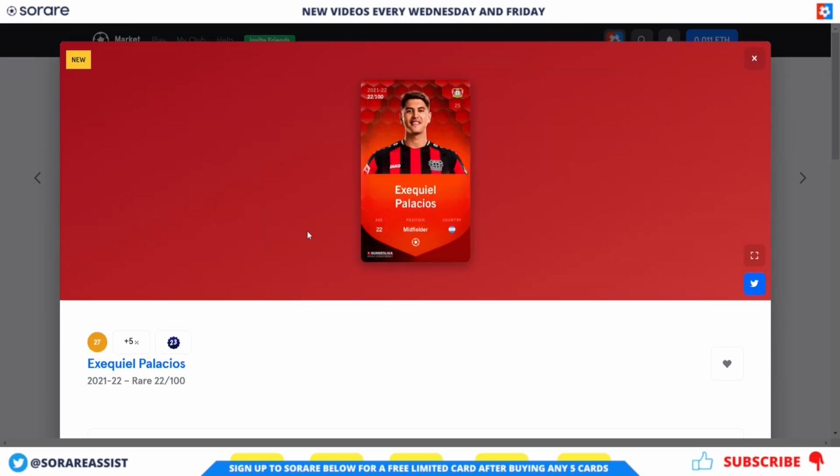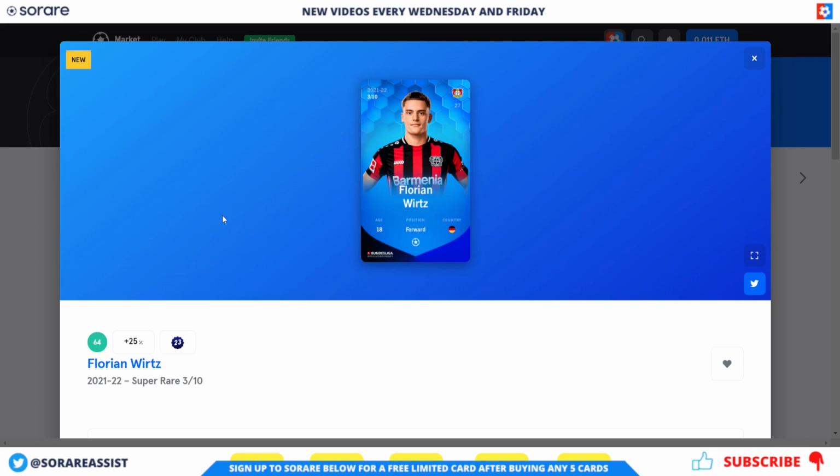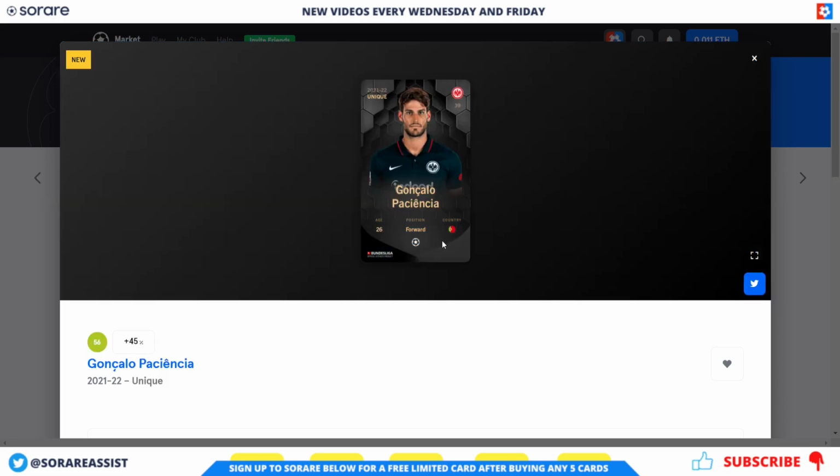There are 100 copies of each player for each season in the rare card category, which are the red cards you can see here. Super rares have 10 copies of each player for each season and are more powerful and collectible due to this. These cards are the blue cards you can see before you. Uniques are just that, unique, and there's only 1 unique card of each player for each season, and these are the most powerful and expensive cards and hold the biggest collector appeal. These cards are depicted by the colour displayed on the screen before you.